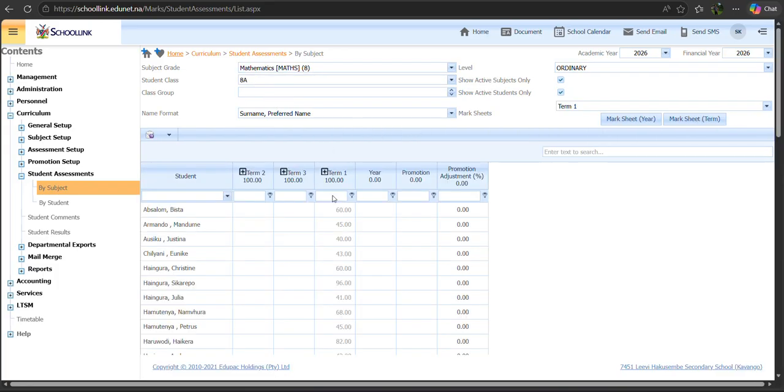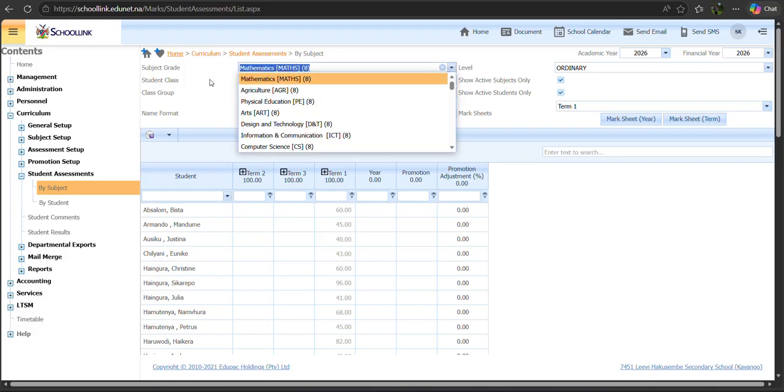Like right now it's populating, but let's say when you come select the class, if you don't see anything here and all you see is question marks, that simply means your assessment was not done. You need to go and do the assessment for that subject.